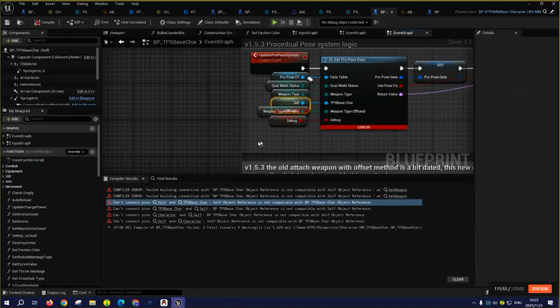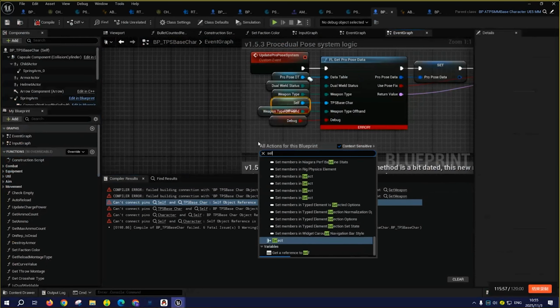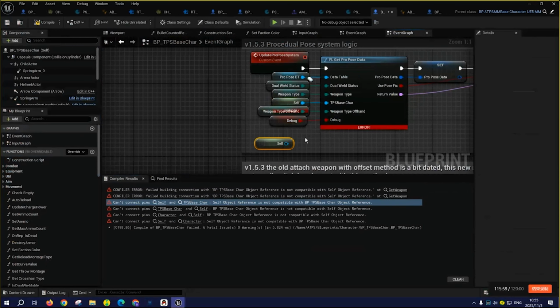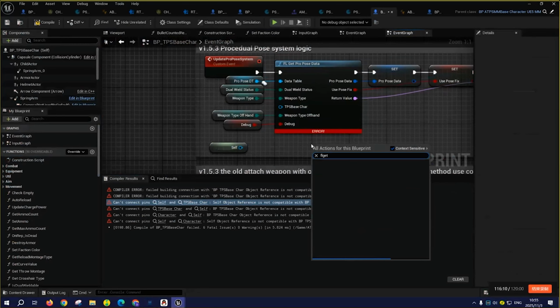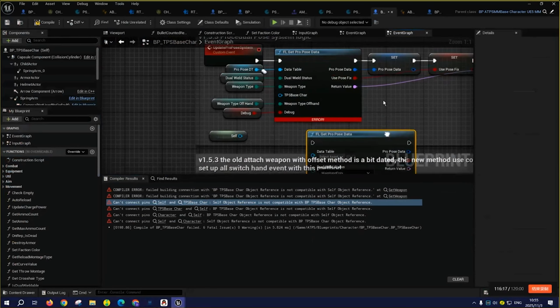Connect pin, self, debug. Okay. Try to fix this right here. Okay. FL get, yeah, propose data.